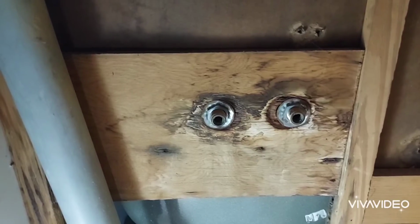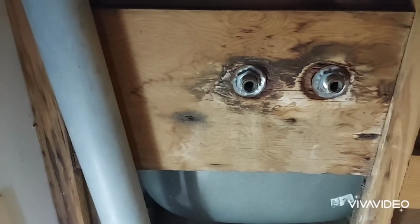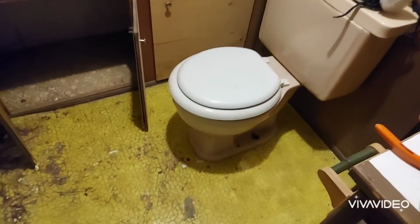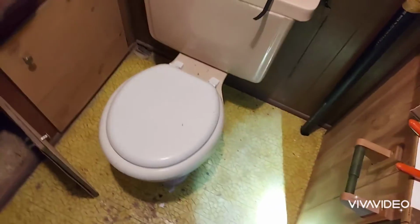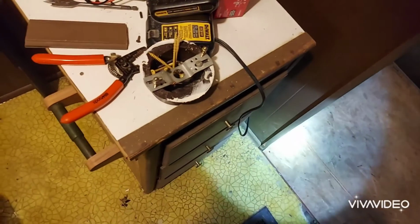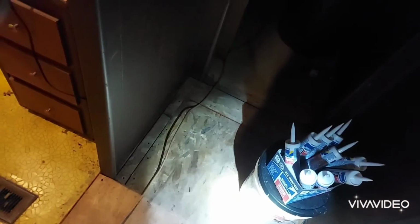And the kitchen, I may end up going underneath the house for that, because I gotta go back under the house to tap into this blue line. That's 3/4, and I'll be breaking that down to a 1/2 inch to go to the cold and the hot side. And the toilet line, I just snapped that off flush and didn't have it running through the floor either. So I'm not sure if I'll run that. I may just drop it through that little corner and then patch that spot up and actually have it coming out of that side wall instead of coming up out the floor, and I don't have to worry about punching a hole through my floor, and it'll be over in the corner where nobody can be bumping it and messing it up.